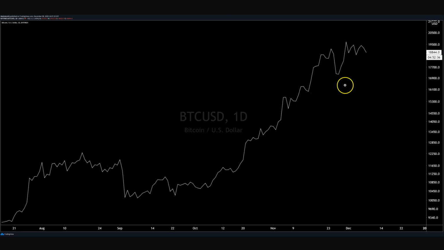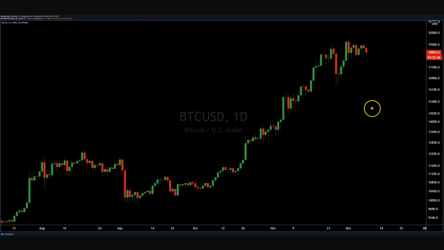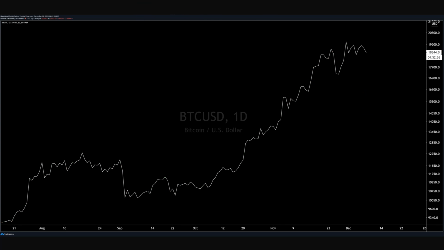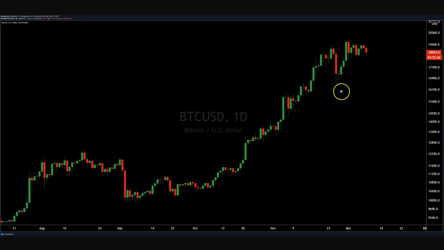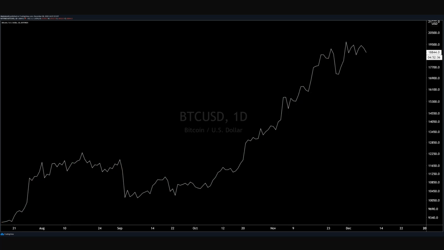Now, you're not going to see that on the line chart. On the line chart, you're going to have no clue. And this is just one example the other day. When we get a drop like this, I'm always looking for this. Always. I'm always looking for any sort of reversal signs, any sort of long wicks on the daily candlesticks for this exact reason. It'll vary on the time frame. Sometimes you'll see it on 12 hour or 4 hour, depending on which alt you're looking at. But to be sure, with a high probability, I'm looking at the daily 9 times out of 10. And I do have to flip back and forth for that.